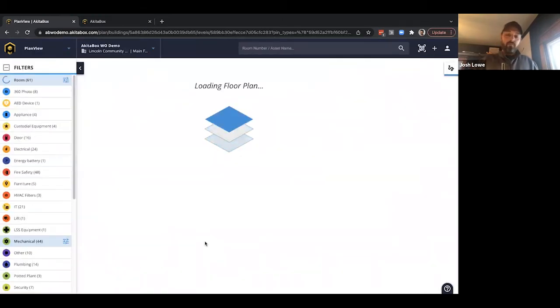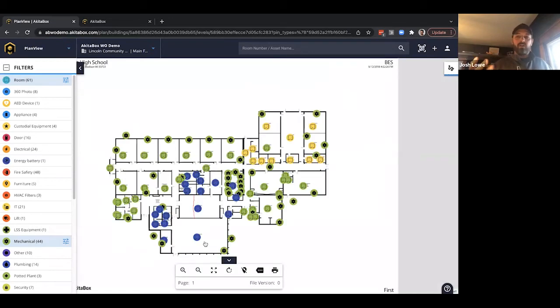And I know that most of you are probably set up with our standard implementation. I know there's other folks on the line here who have taken it upon themselves to go much beyond that and have many other different types of assets in their building and track them. I like this demo just to show off some of what we've been asked by other clients and the depth and breadth of what can be tracked in AkitaBox.